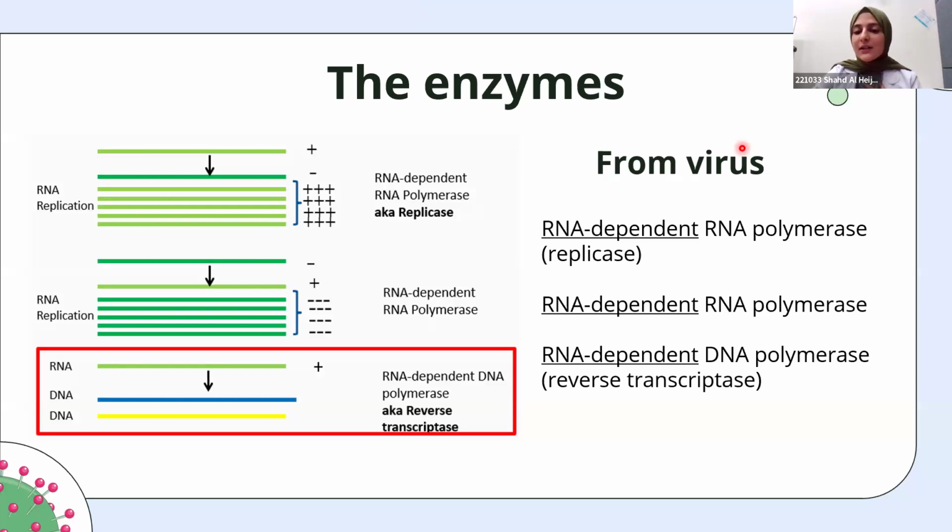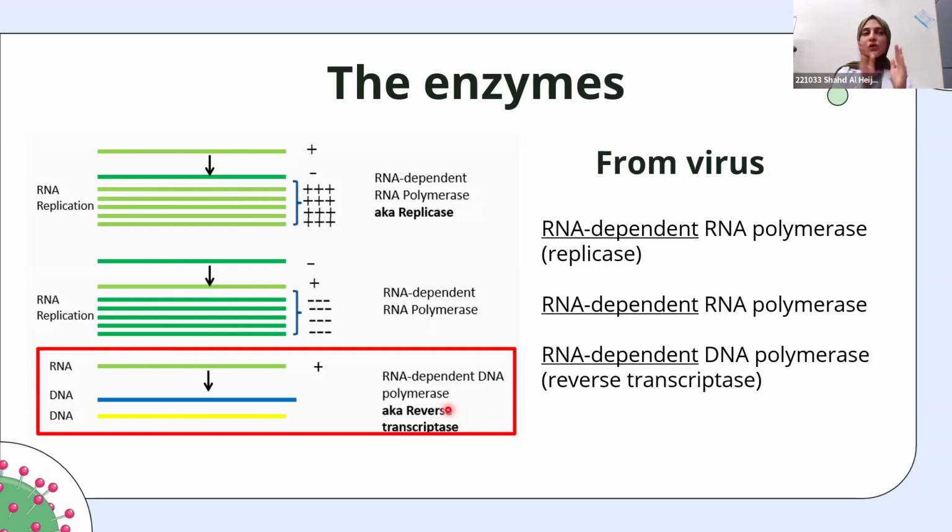Now we also have something called reverse transcriptase, RNA-dependent DNA polymerase. Now, DNA polymerase, we're making DNA from RNA. Do we normally have this in the cell? In humans, are we making DNA from RNA? Okay, so here in this case, we have reverse transcriptase. Remember, we said we have something called retroviruses. So a retrovirus originally has RNA, but in its replication, it's forming more RNA to make more viruses, but it also makes DNA.